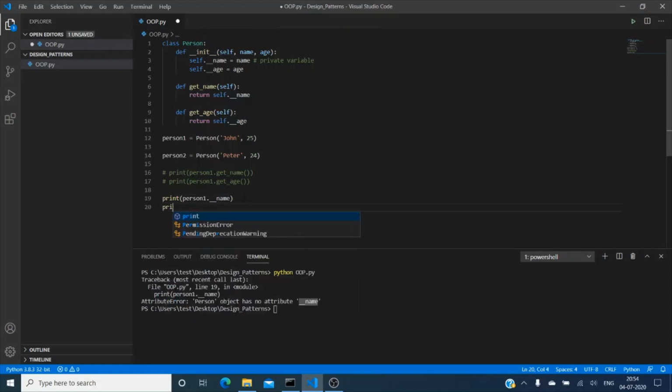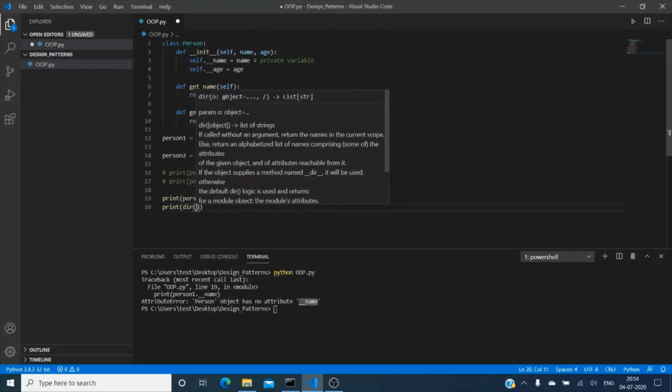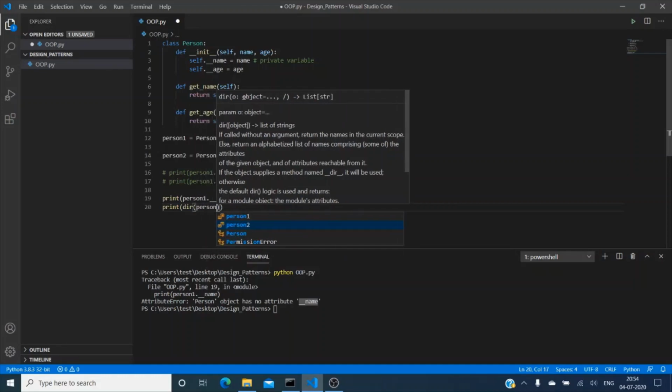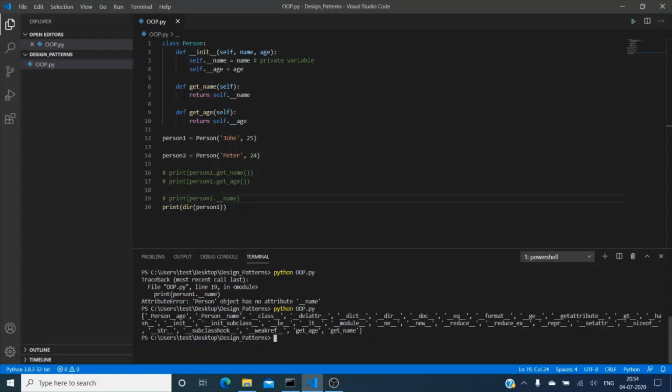Let me show you through a print statement. I'll add the dir method. The dir method will show what attributes and methods are present within the class. So if I print dir of person1, and I'll comment this out. Yeah, it displays a list of names.